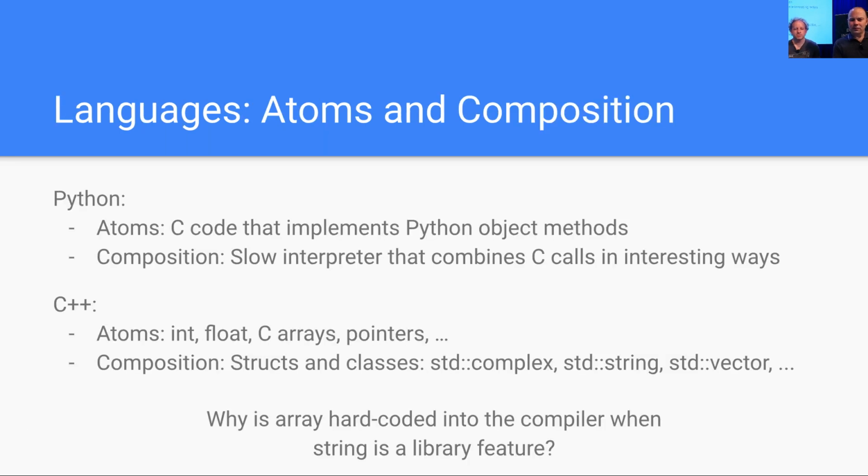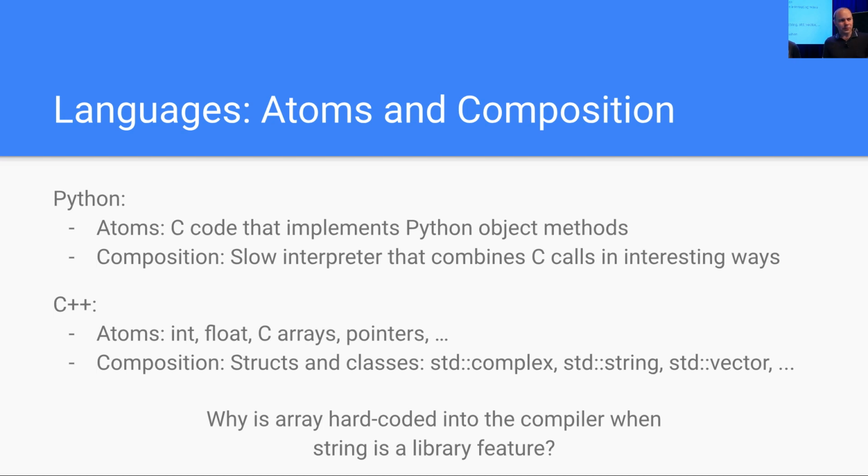Yep. And so now if you think about languages and different points in the space, there's a couple of different ways to look at this. One of the ways I think about it, ignoring the syntax pieces, which is always the first thing people talk about, is what are the atoms of the universe and how do they get composed and how do you build things out of them? So if you look at Python, for example, if you boil everything down in Python, boil a dictionary down, it's a bunch of C functions. And then what the Python interpreter does is it decides what C functions to call in what order and on what data. And so the Python interpreter is slow, and so the Python program ends up being slow, even if the C pieces are fast.